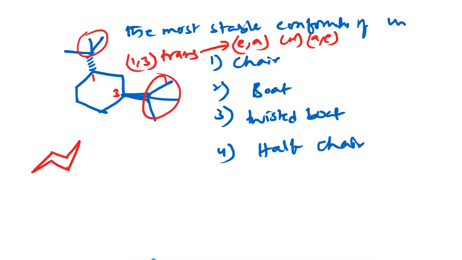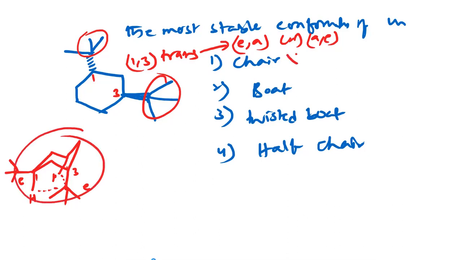Okay, right. Now I'm going to give one group equatorial. Always we should give the bulkiest group equatorial in the first step. After it is equatorial, the other group must be axial at the third position. So take the third position, and here is the axial group. You can see 1, 3 diaxial interactions can be observed. That's why the chair conformation is not the most stable one, because strong steric repulsions can be observed through 1, 3 diaxial interactions or A(1,3) strain. Okay, right. Now try to look at the boat conformation.